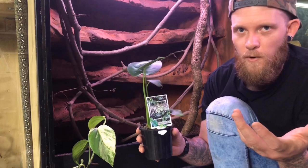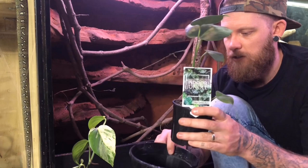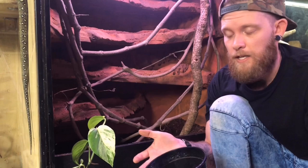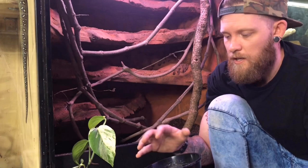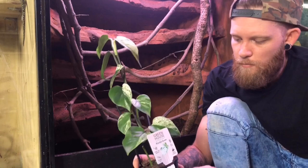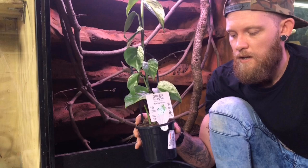So I'm going to keep these little root balls intact, then transplant them into some pots. The reason is that when I water the plants inside the vivarium, I want there to be area for the roots to grow so the plant can physically grow with it. But at the same time, I want the pots to hold the moisture, because there's almost 60 litres of Yuki mulch in there, and I don't want that to absorb all the water and take it out of the ground. By having these transplanted into pots, I can hold the moisture in there, and hopefully the plants will get more than what they need. And if it does need to leak, it can come out the sides and the Yuki mulch can take care of it from there.